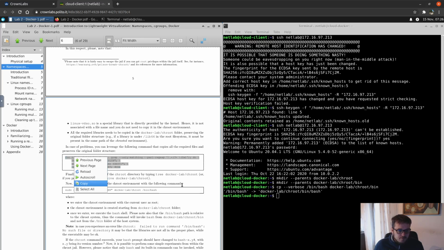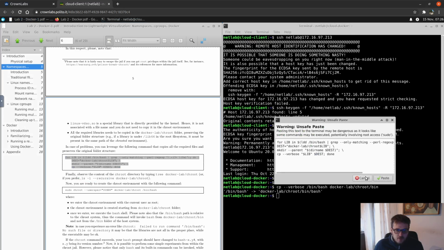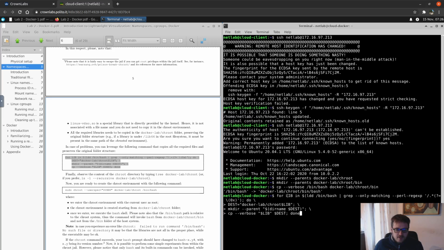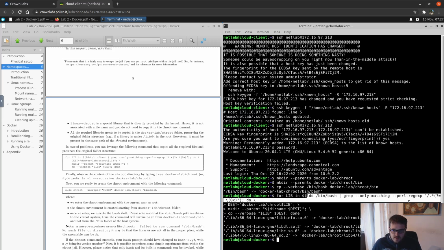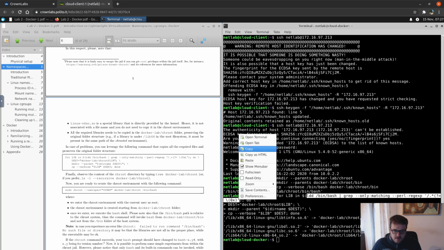So we have this script that will do the work for you. We can have a look in more detail. We are grepping only a certain part of the ldd command. We will see in a moment how ldd lists the libraries, and then we can copy all those libraries into the path inside the chroot directory. Okay, so we did so. It deserves a look. So let's copy it.